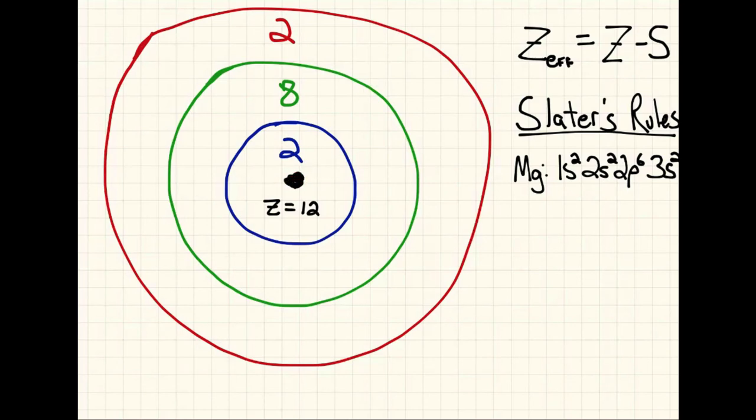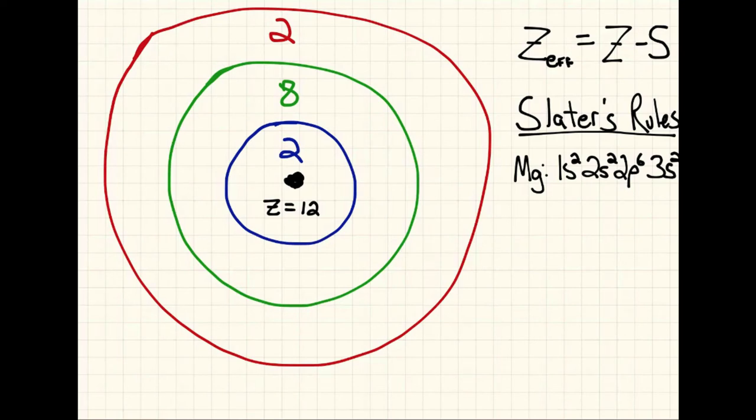And the reason it's not a simple calculation is because these electrons are all moving around and they're all in different spatial positions. And this is what Slater's rules is useful for. It's useful for us to conceptualize really how well these 2 electrons here can be bound to this proton. And to be clear, we can do the sort of calculation I'm about to show you for any electron in any spatial zone. It's just most often that we think about the outermost electrons because, as I said before, they're the ones doing the majority of the chemistry. When atoms come into contact with one another, it is their outermost electrons that are the first to interact.